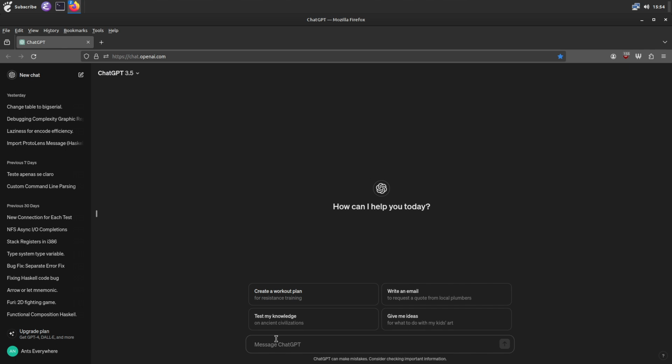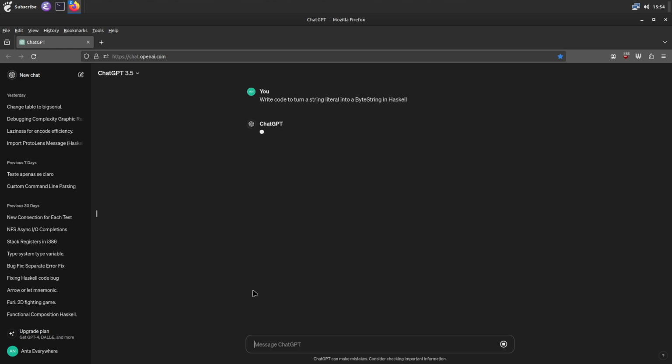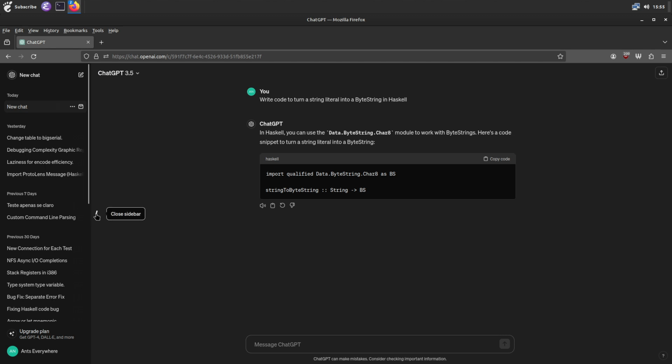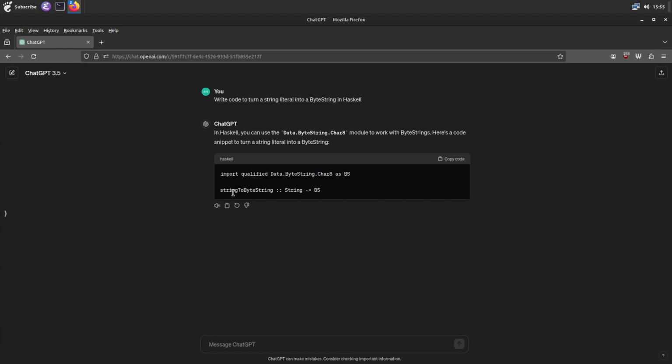Let's ask ChatGPT. Write code to turn a string literal into a byte string in Haskell. The car8 module.